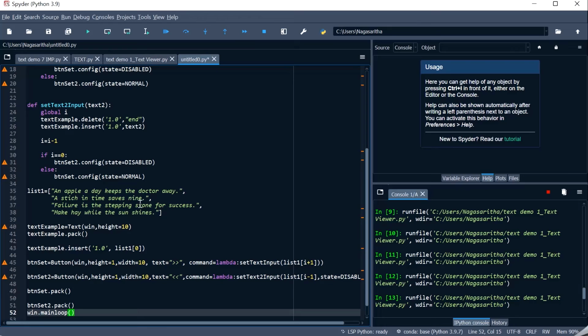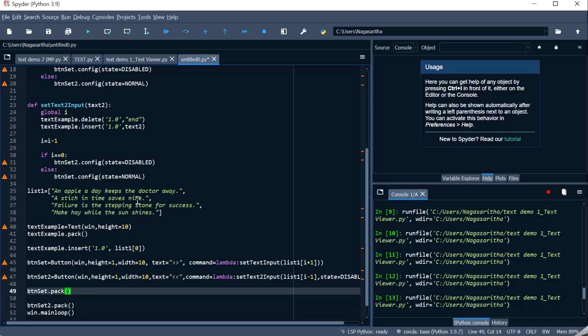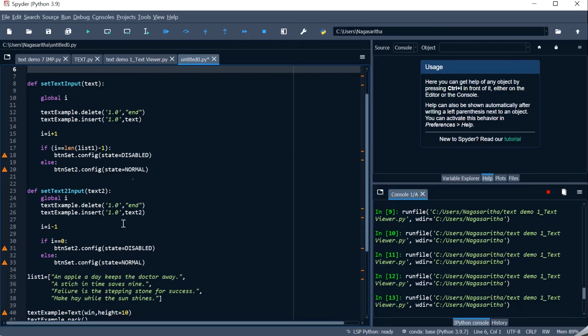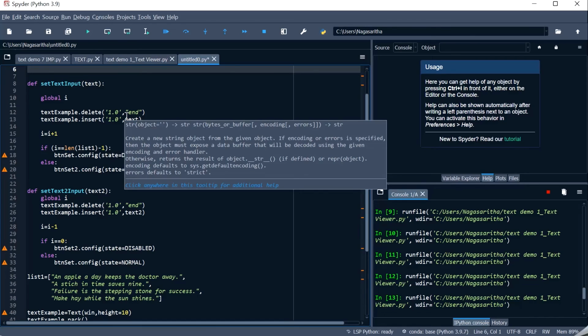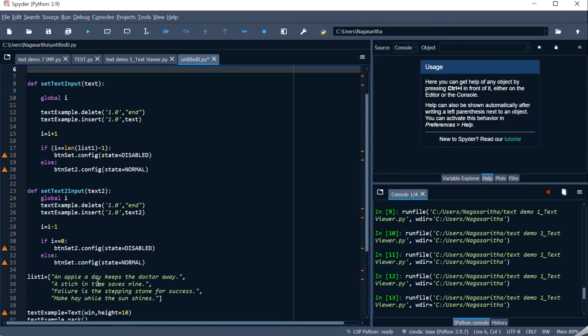List 1 of I plus 1 is nothing but a stitch in time saves 9. That will be what is present in the text. It will delete the previous proverb, an apple a day keeps the doctor away, and insert the new proverb, a stitch in time saves 9.